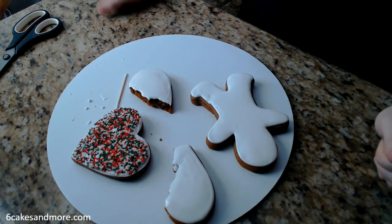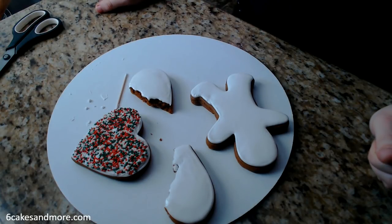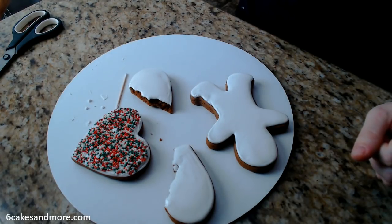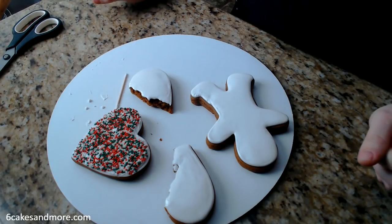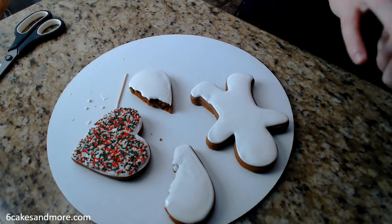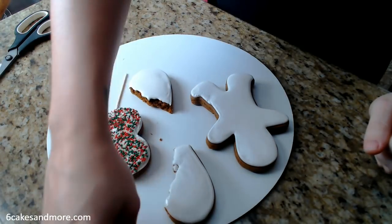You guys let me know what you thought about this. If you have any requests, next Monday we are doing the Oreo cookie with a dark chocolate royal icing, and I'll show you some other wet on wet techniques with those. And then the Monday before Christmas, we'll be doing Christmas sprinkle, like funfetti sugar cookies, basically. Those would be really great and fun to have out for your kids to decorate. Or just leave them plain, because they're super cute without icing.